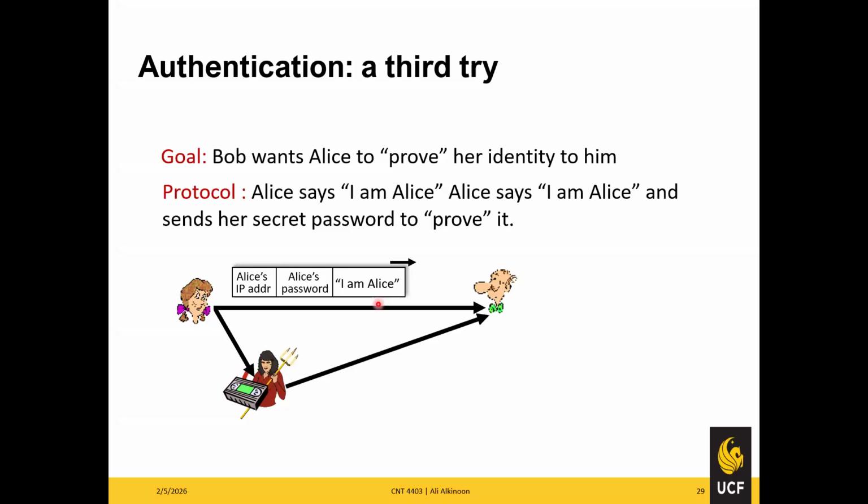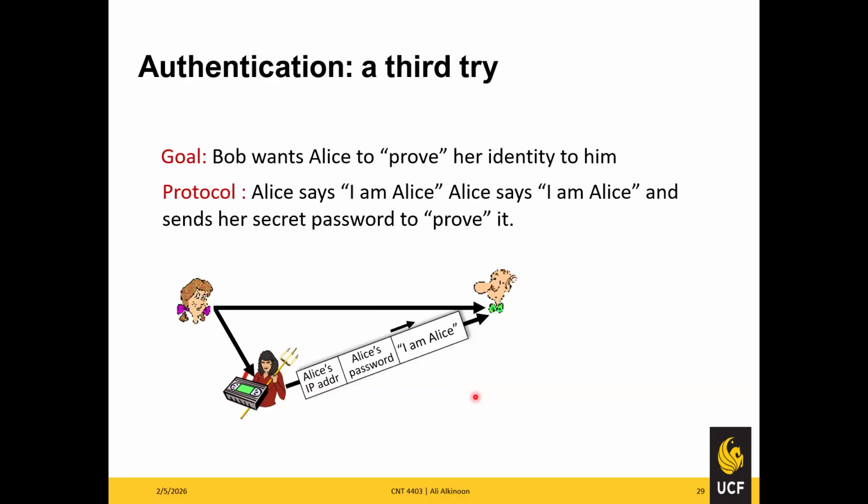From a network point of view, this is a replay attack, and this is how it could happen. We can ignore the IP address here from a security point of view. We have a password and a user ID, like saying I am Alice, and we are logging into a system, maybe any type of system like Amazon. Here we have Alice and Bob, and Alice wants to prove her identity to him, right? Alice will send her IP address, her password, and say, I am Alice, to Bob. That is the first step that she does.